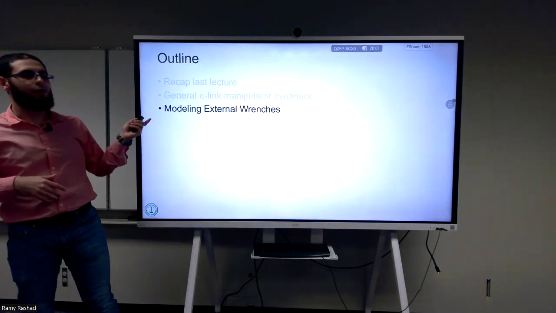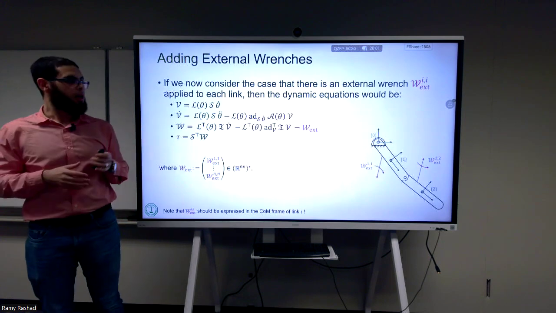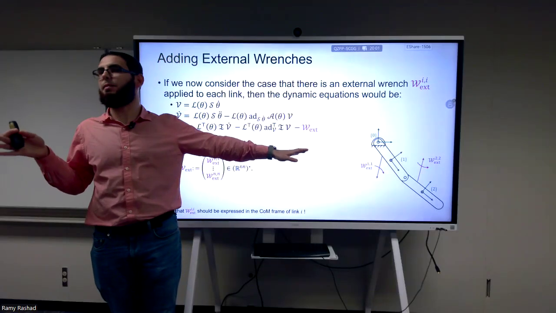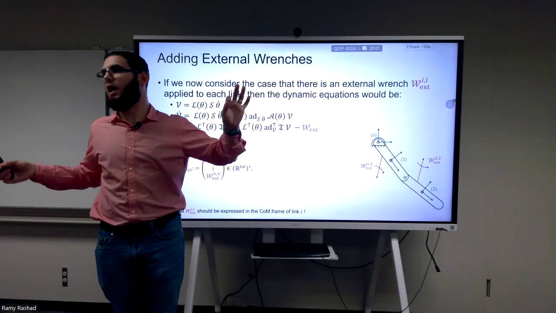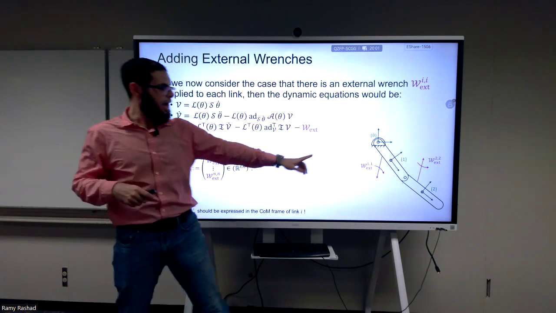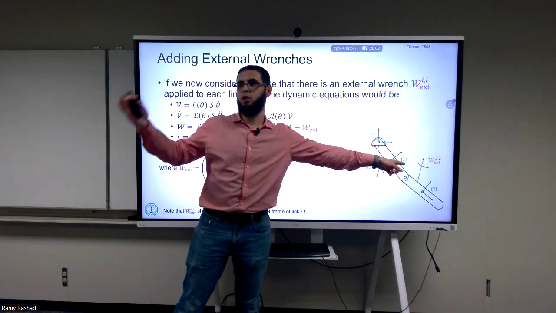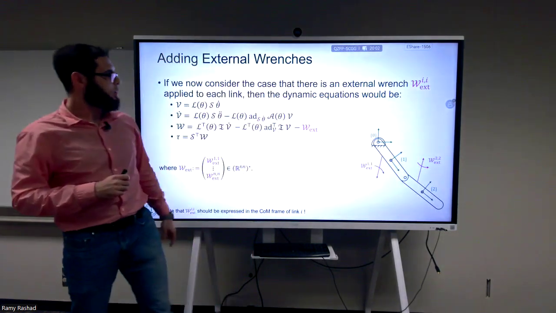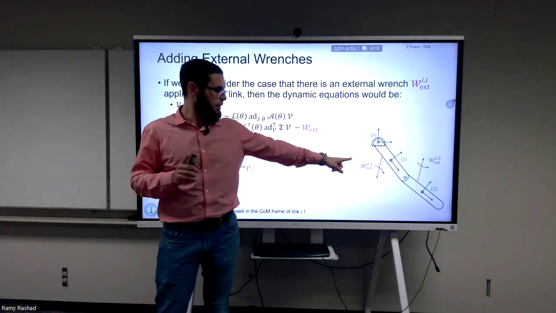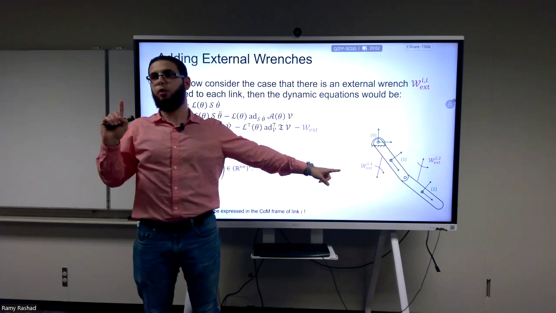Let's look at how we can add an n number of external wrenches. Let's assume that we have n external wrenches. Each one of them is applied to each link that we have in the n-link manipulator. So in the two-link manipulator, in this case, I have one wrench acting on body 1 and another wrench acting on body 2, and so on and so forth. Just as a remark, wrench 1 is not necessarily acting on the center of mass. This is very important.